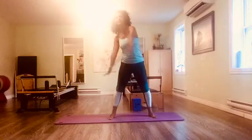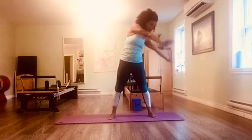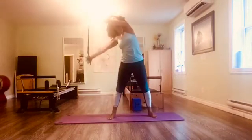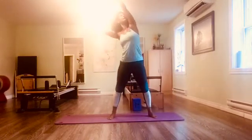This time circling the arms around the head. Reach up, touch the sky. Side bend to the other side to release. Going the same way. Inhale, reach up. Exhale. I'm always pulling my belt a little bit apart, right? Hands pulling apart.